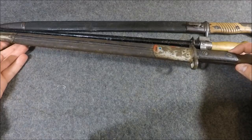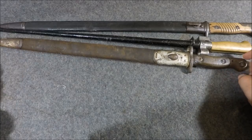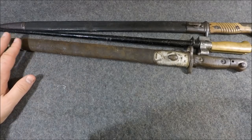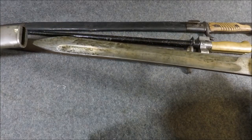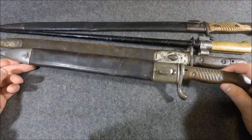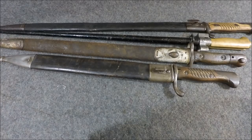One of the bayonets that comes into a comparable length is the British Pattern 1907 bayonet for the Short Lee Enfield Number One Mark III. That was still really long, but the Lee Enfield rifle was a shorter weapon. So they figured they needed to keep with the long length in order to stay in competition as far as reach goes with the SG98 and its little brother, the SG98/05 — the butcher blade, as everybody calls it. You start seeing these are a little bit shorter, especially the 98/05.